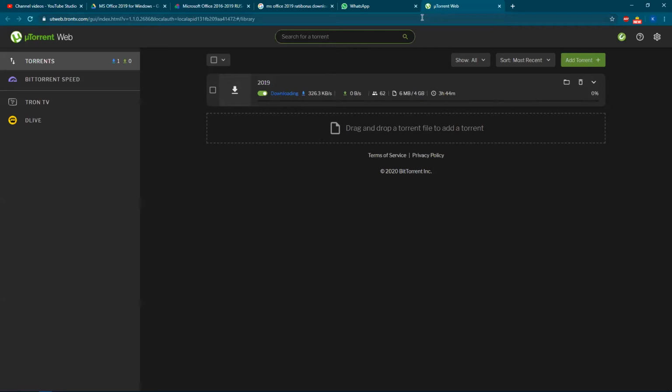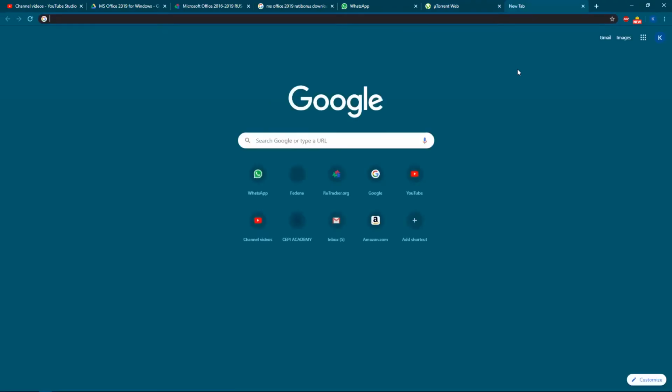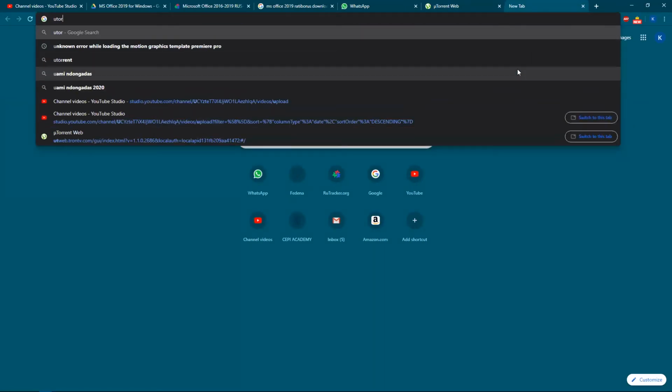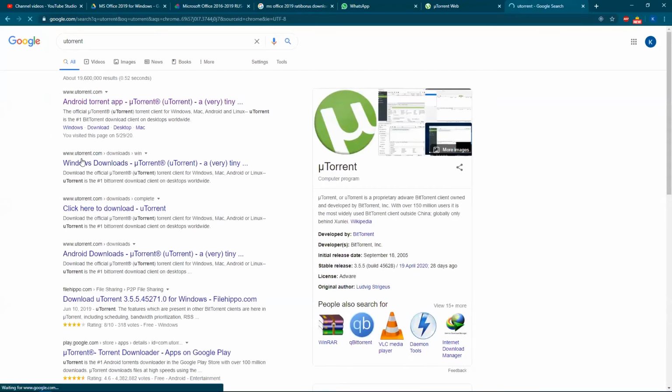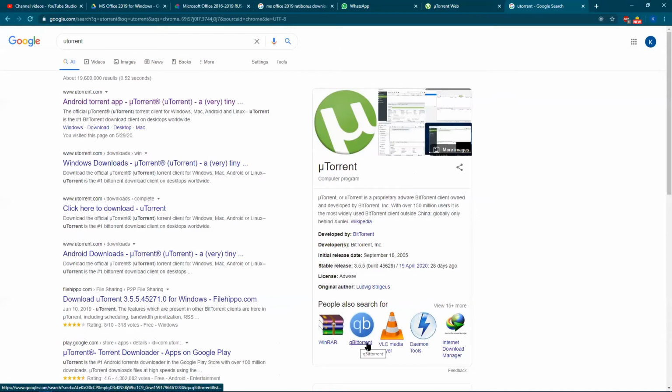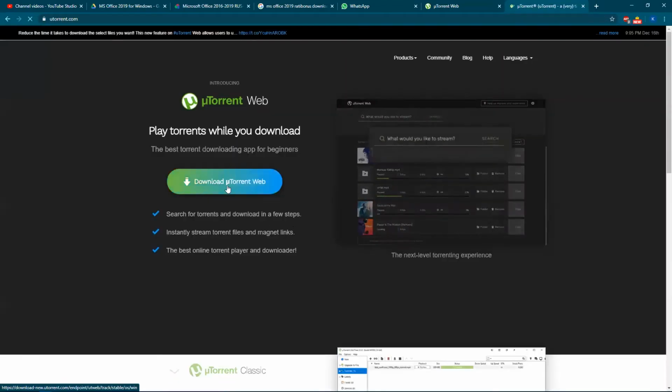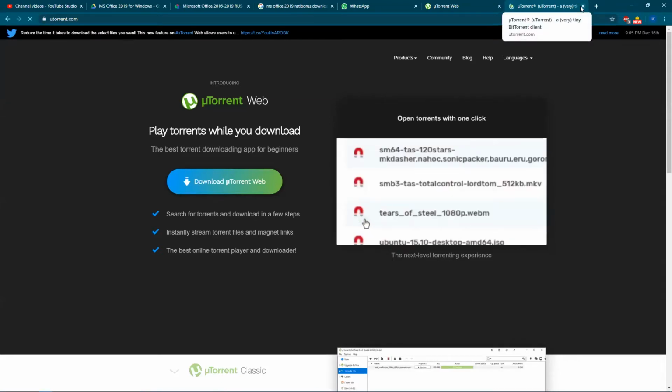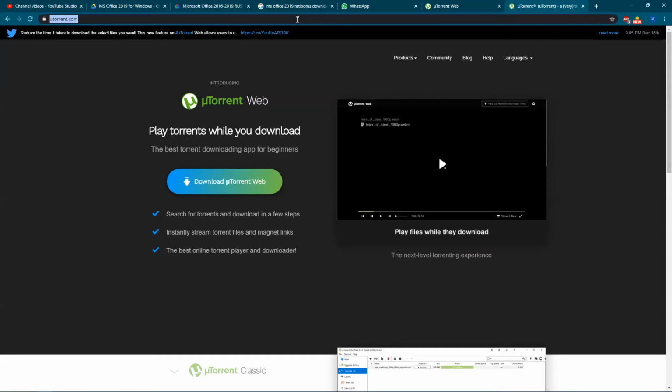Okay? Then you have to install one of the programs, uTorrent Web. Before that you have to install a torrent program, uTorrent. There are uTorrent, BitTorrent, a lot of different kinds of programs. For example, qBittorrent or others. There are a lot. I use this torrent program. Okay, you can install. When you click this, then you can download the web version. Then you can install easily. Okay, I will send this link also.